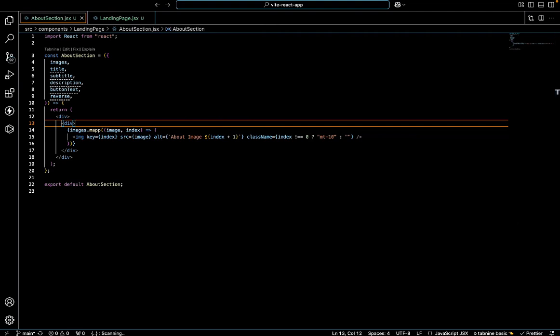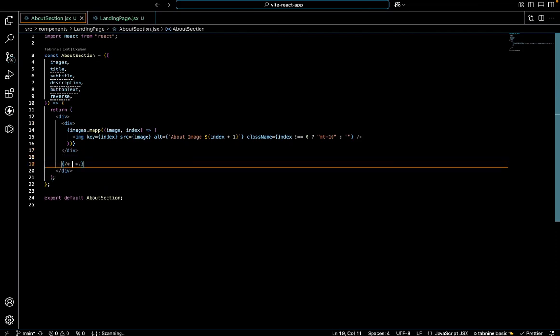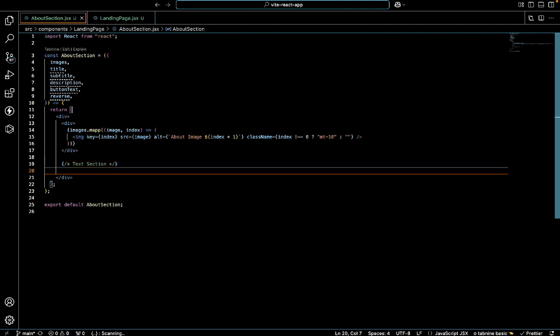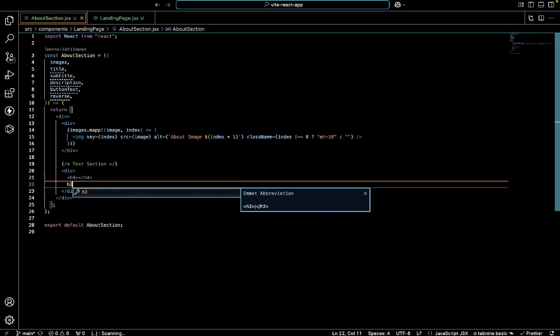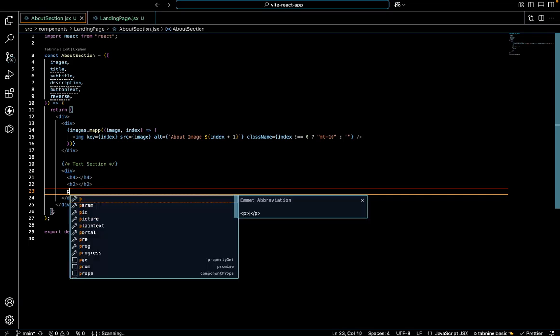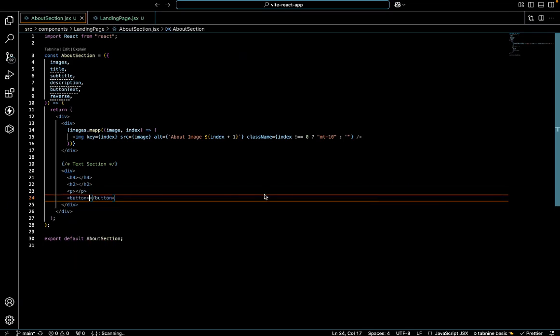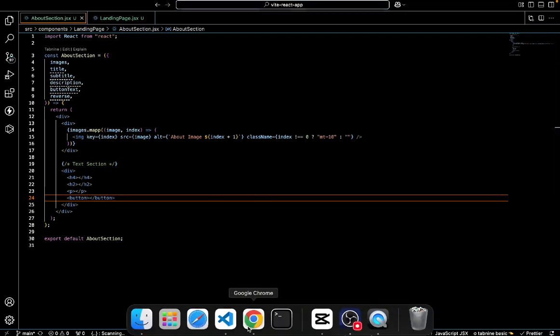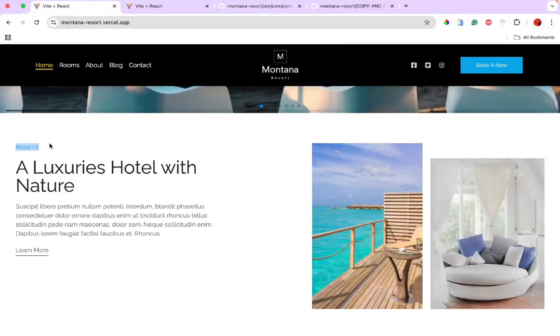We will have a text section. In this text section, we'll have a div that contains the text. First, we have in a H4, a H2, a P tag, and a button. We head over here to our browser. Copy this.